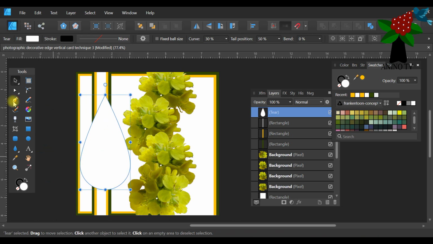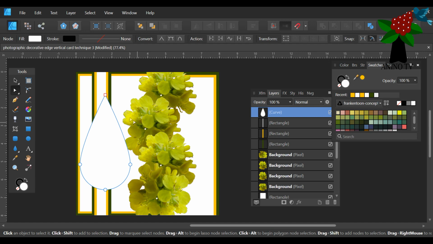Remember, you can alter the shape the way you want. Just select the node tool. Once you activate it, you can click on the icon here or the arrow at the end if it's not showing. But make sure the node tool is selected, then click on Convert to Curves. Then you can alter it the way you want to.